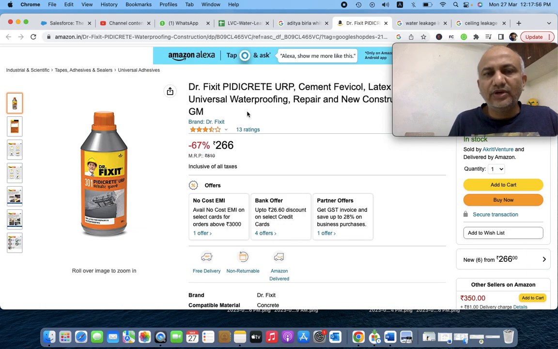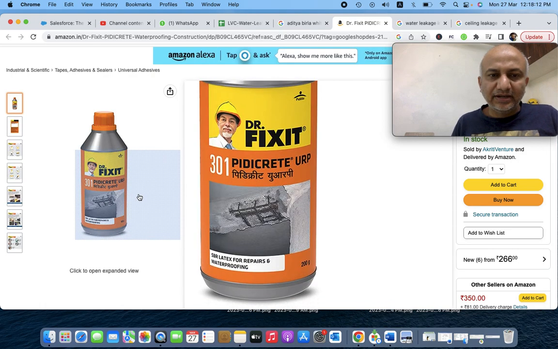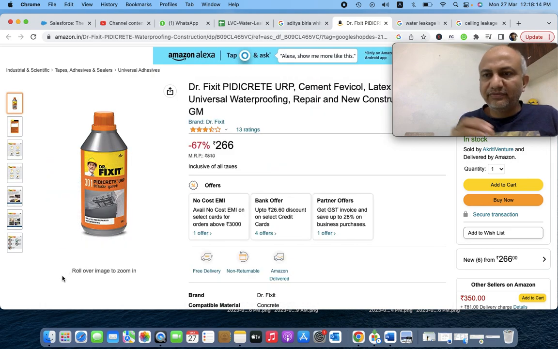When you are creating this paste, make sure that you are not directly using your hands to mix it. You can take a spoon or some object and mix it with that. Why? Because this is acidic, it might have some effect on your skin. It also gets sticky, so it is very difficult to remove. Once it sticks to your hand, you have to struggle to get it out.